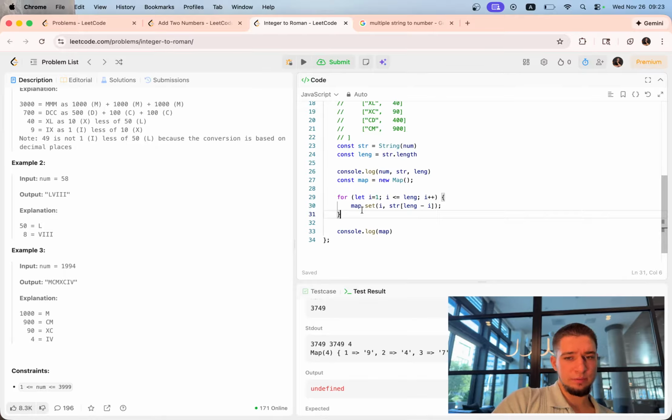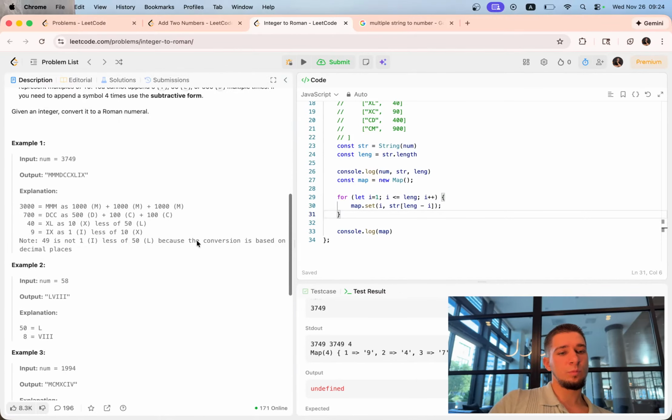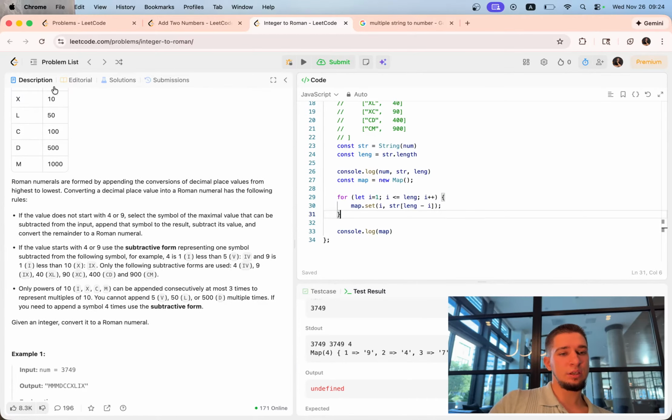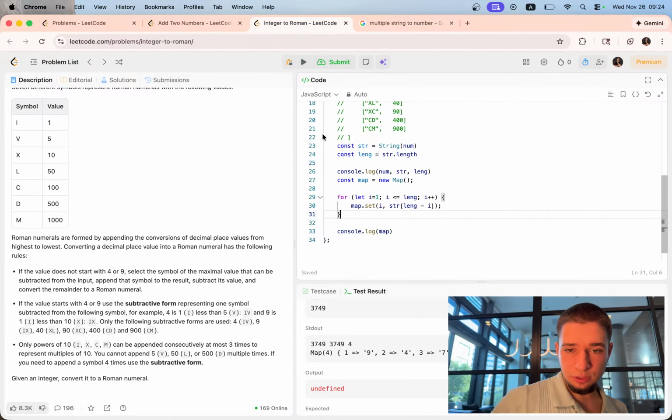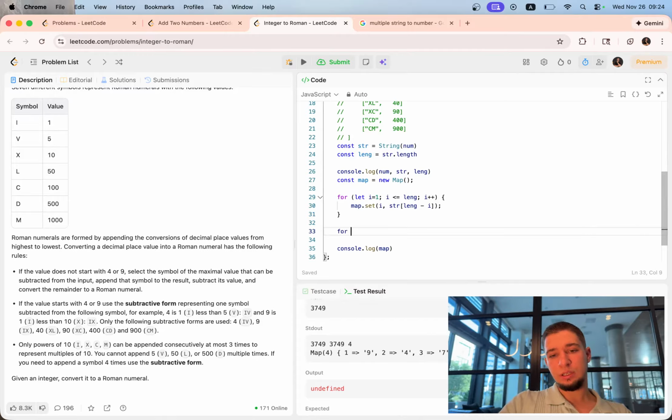So what can we have? We can have, for example, the first letter. Discover how many of them we have. We can check the first one and compare with what we see here. And the idea is if it's less than 4, yeah. So let's now go with this map.